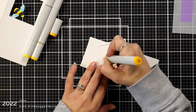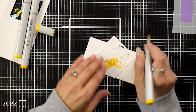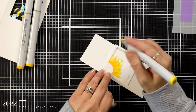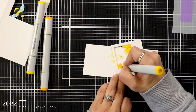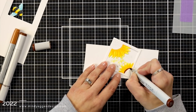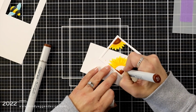Now for my sunflower, I took my darkest color. I have a 3-color combo here. I took the darkest color and I pretty much outlined the petals and then just blended that out with the remaining markers that I have. This is also one of the reasons why I thought it best to start with white cardstock, is because I can color on top of it. I can always add colored cardstock to the front later, and I will be sharing some tips that I discovered along the way and even after I was done filming the video.